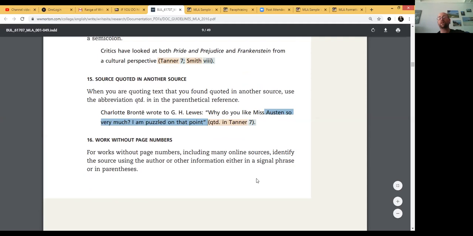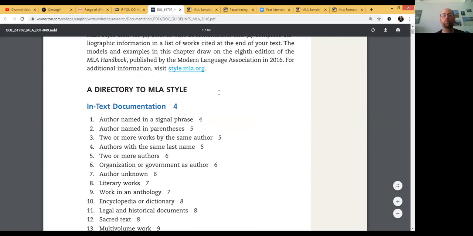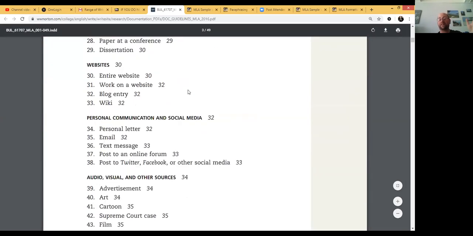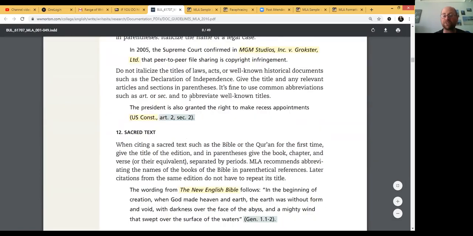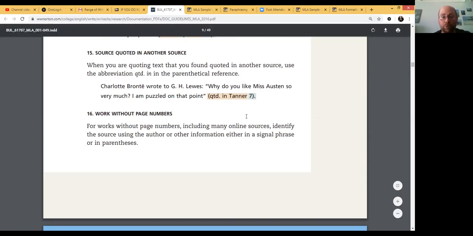Or if your article is without an author name or an organization, you would still have to subject it to whichever one of the 17 best describes it. But if it's an indirect quotation on top of that, you would then use the QTD method to describe it. So it might be a situation where there isn't an author name, where it's the Centers for Disease Control, which is the author of the article, QTD. in CDC report or something like that, with identifying information. MLA wants you to be as specific as possible with how that happens. So that's what I mean by an indirect quotation.